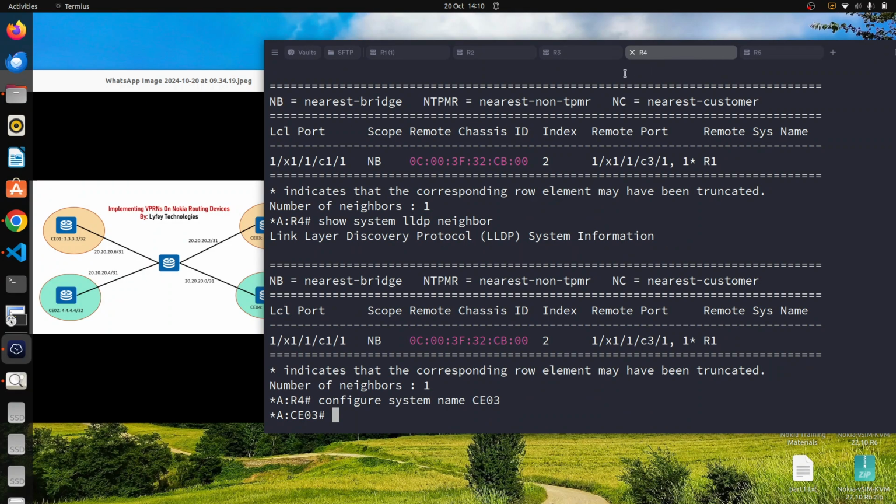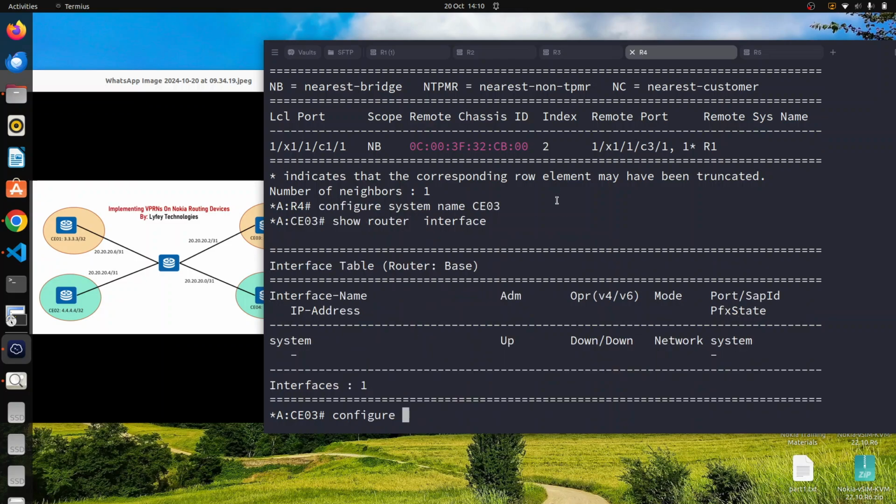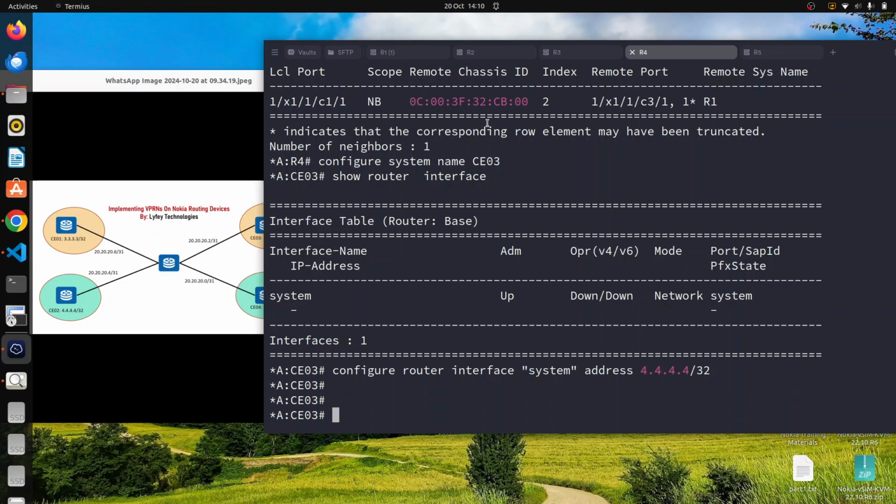So once we've done the configuration on C3, this is C3, show router interface. Configure router interface system address will be 4.4.4, mask is 32. We'll verify the configurations on P1 once we are done with configuring the CEs.